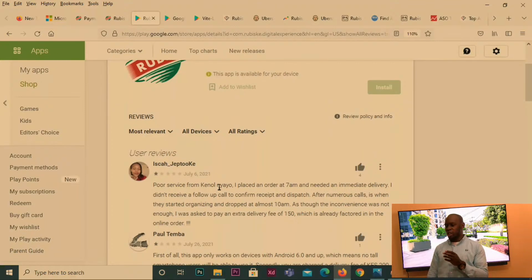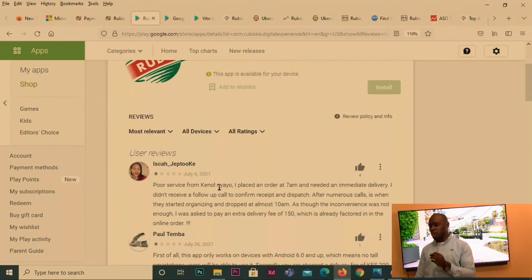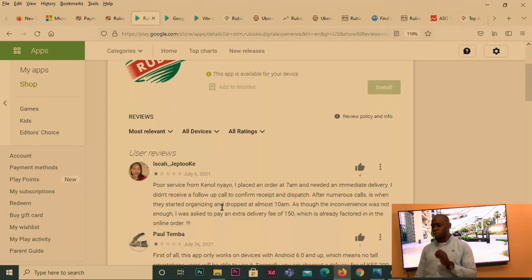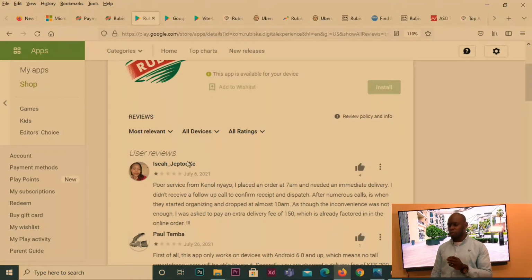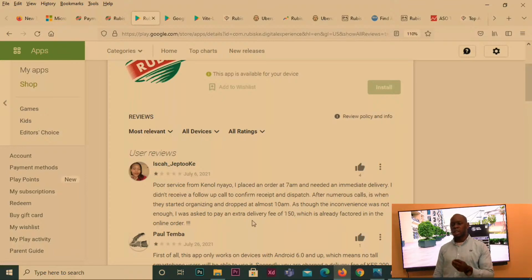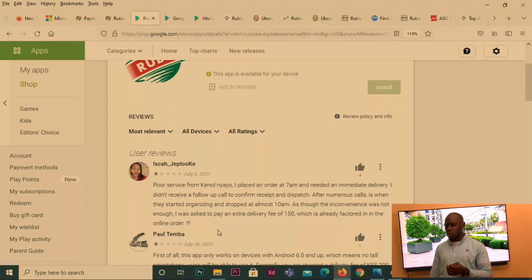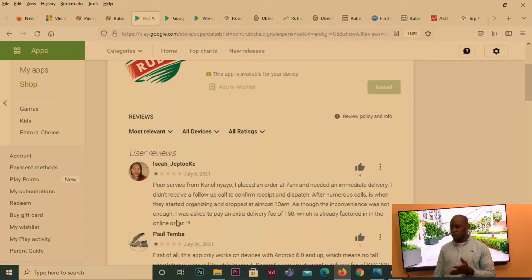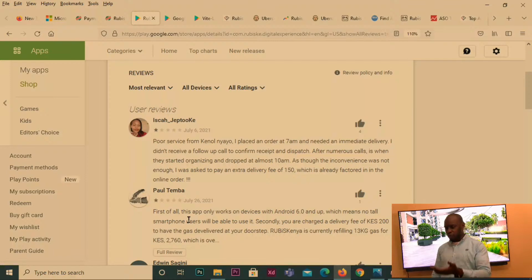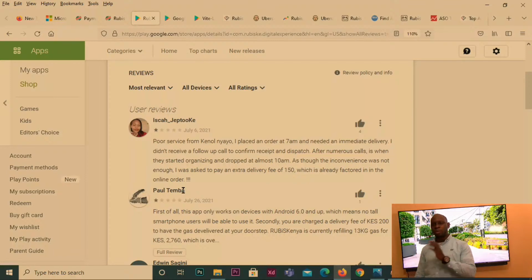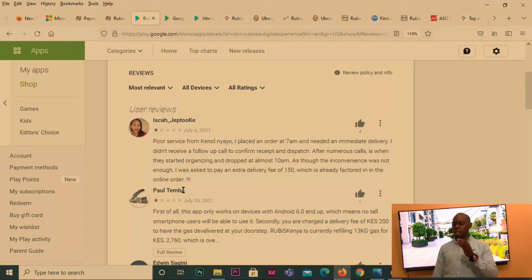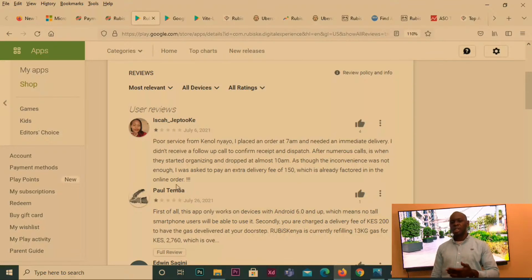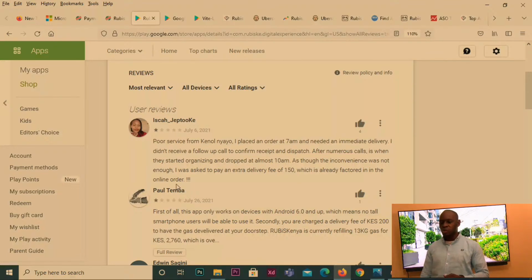So one of the key things that the brand will need to use in terms of improving their app store optimization will be answering their user reviews. If you look at this user, ideally what would have happened is that Rubis would have answered this user on the App Store, so that when other users come on App Store or on Play Store, they can see that there is that feedback and there is that customer care that is given to the user.